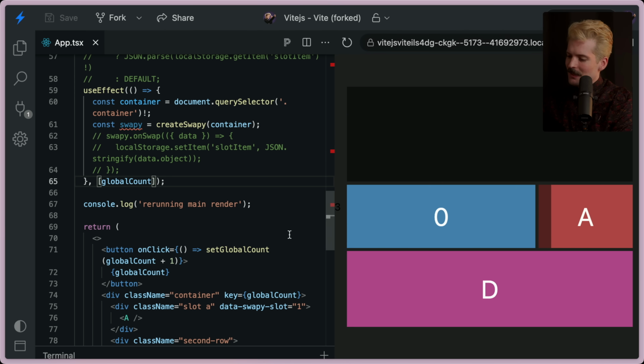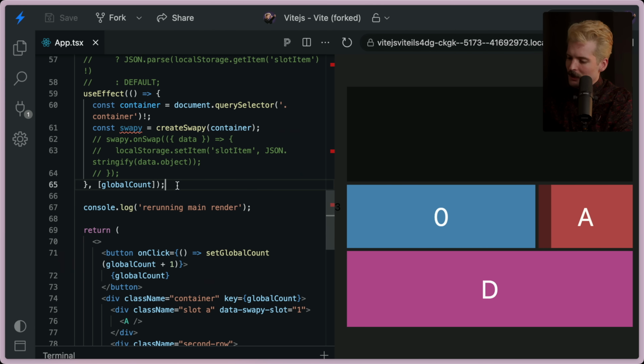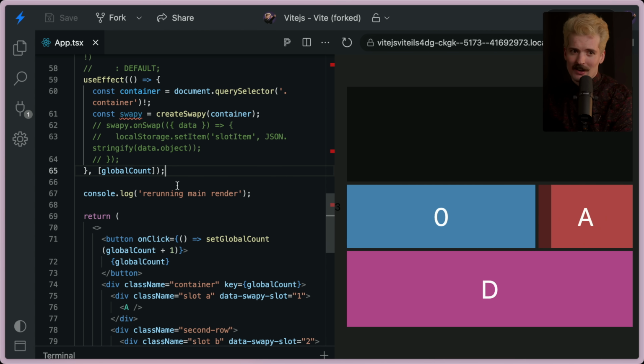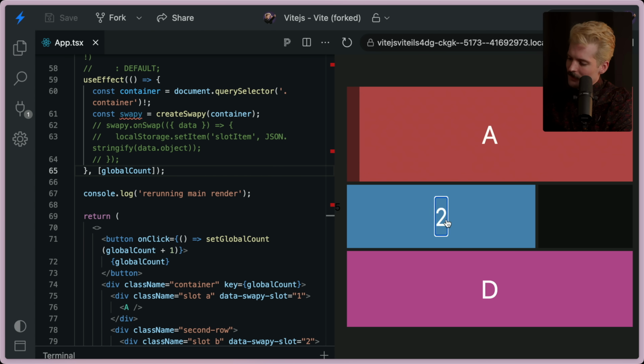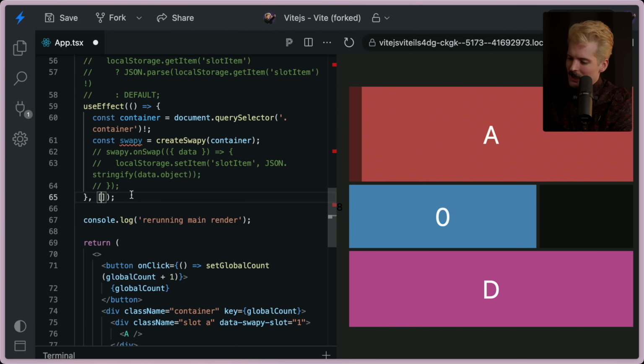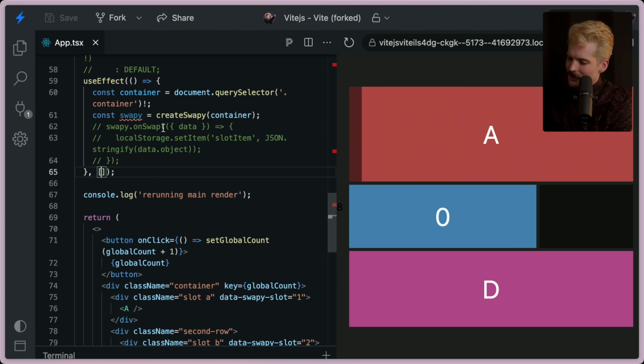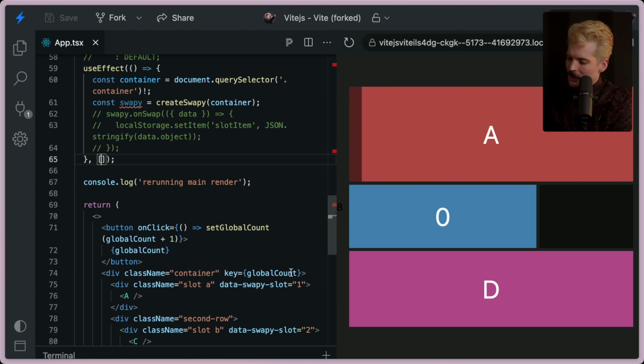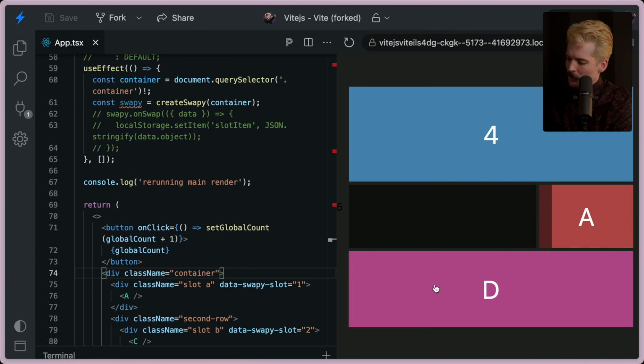Interesting, yeah. This might be one of those things where they're doing a little bit too much outside of React, and you're going to hit these weird edge cases. Also, the state in the blue element, if I do this, that will nuke it. If I leave that, also nukes it. And if I get rid of that so that we're not rebinding Swapy, hell, I'll also get rid of this key. This should be fine. Increase that to 3. And that won't trigger that to re-render because it's keyed and isolated properly.